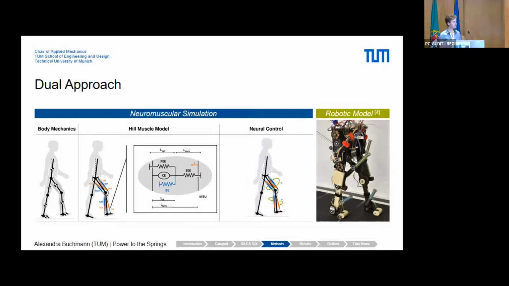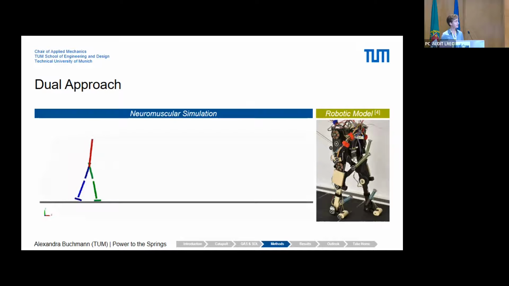And once you tune all these reflexes in a proper manner, and that's not so easy, you need a lot of optimization approaches. You need to formulate what is actually steady state. And it's not so trivial to put that into formulas to tell that to your optimizer. But once you do that correctly and you put some effort in tuning all these gains, I will call them, similar to a P gain. If you turn the gain up, you get more force. If you turn it down, less. You can do that individually for all the muscles that you have here. And once you do that, you get this cute stickman here.